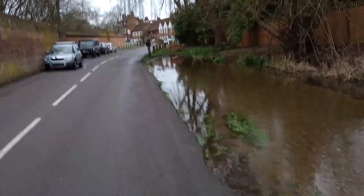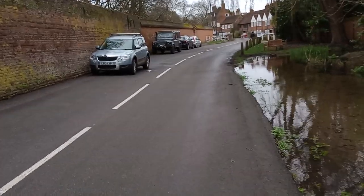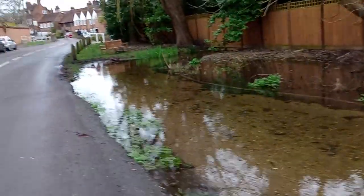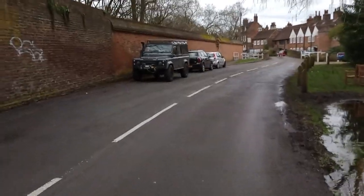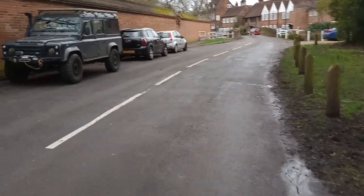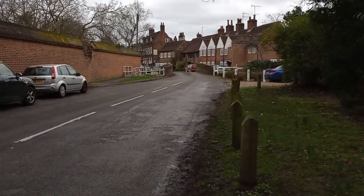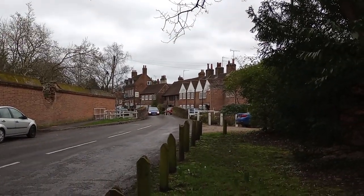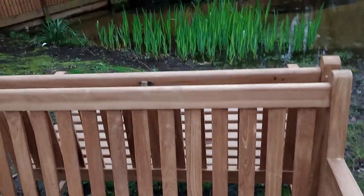The River Misborne is traveling reasonably fast as it comes into the village of Denham. I've got to keep my wits about me because I'm on a slightly cambered, unfriendly part of the road — there's no pavement here. The River Misborne has flooded its bank there, you can see that, and I don't want to be driven into the river by some mad driver. Denham's always interested me because it's not one place — there's Denham, New Denham, Higher Denham, Denham Green. There are Denhams all over the place in this part of Southeast Buckinghamshire. And here are a couple of benches — look brand new to me, back to back.